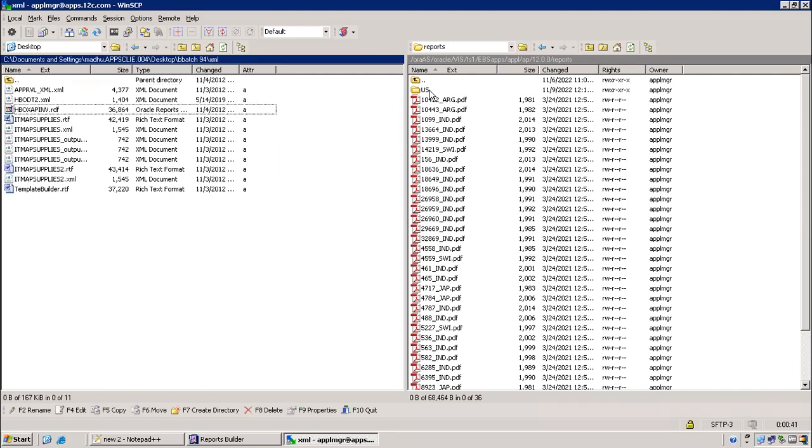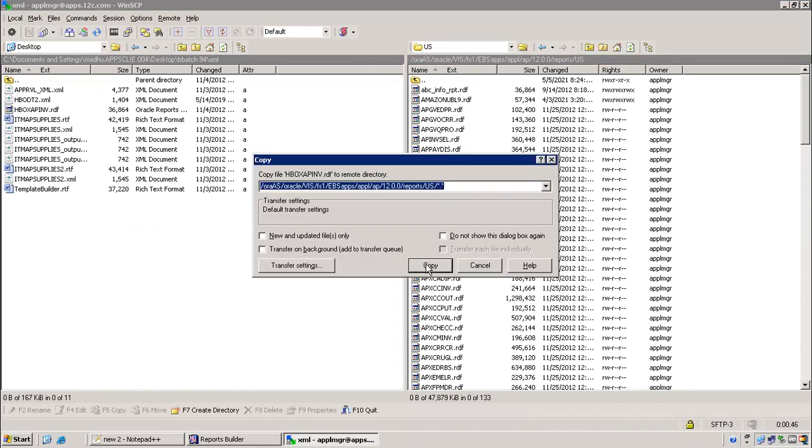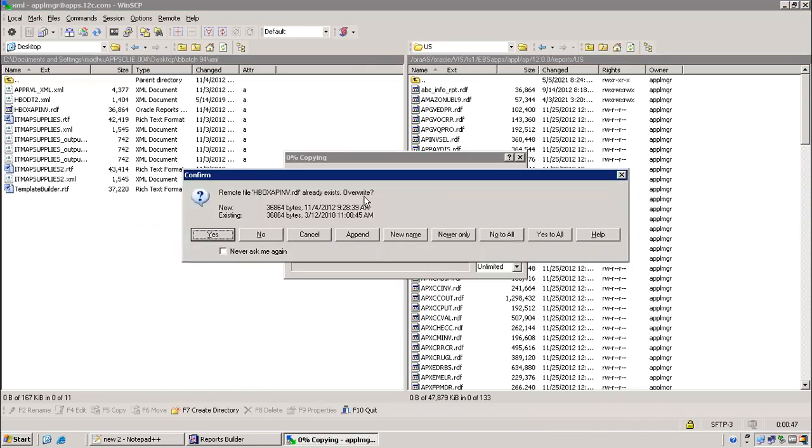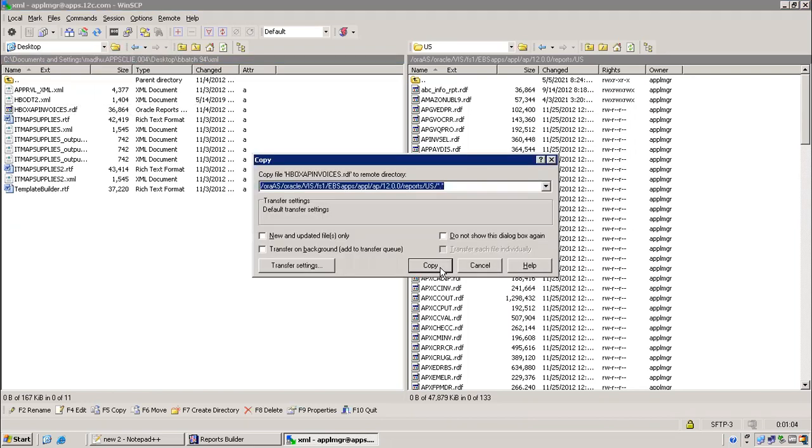Whenever you are moving, make sure you move into the US directory. Copy. It's already there, so I'll just rename it. Move. This is the first step.